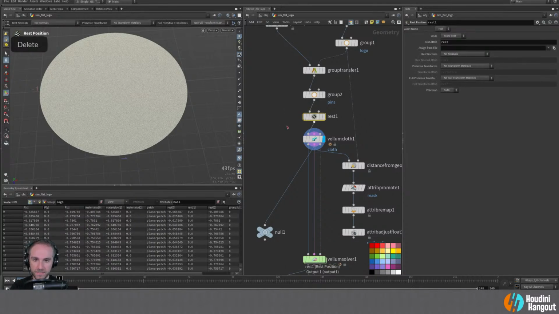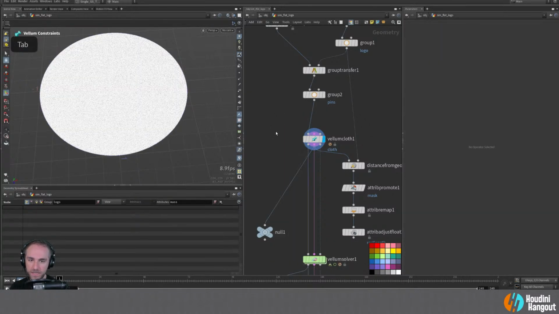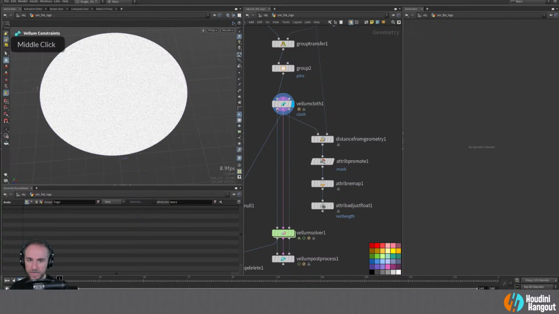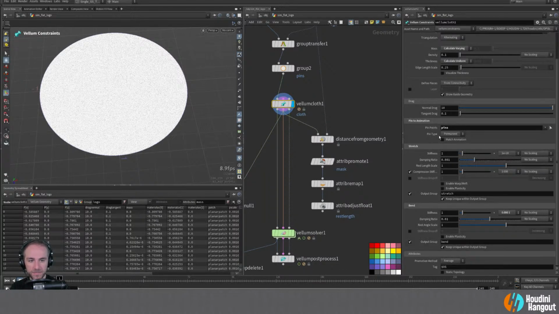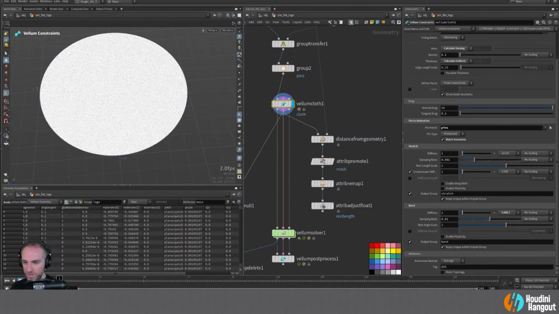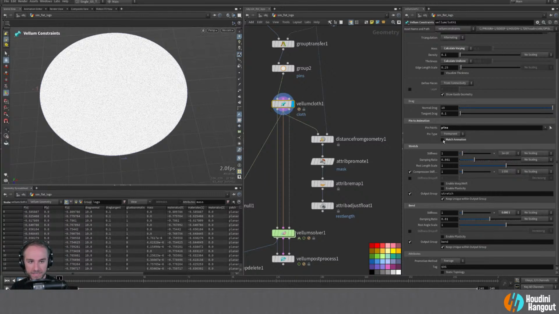So let's try this instead. We know that this pin to animation should match whatever is here, right? And nothing's animated here, so it should just pin in place. And that's glue to animation. So we need to set that to 1 maybe instead. So let's give that a shot.